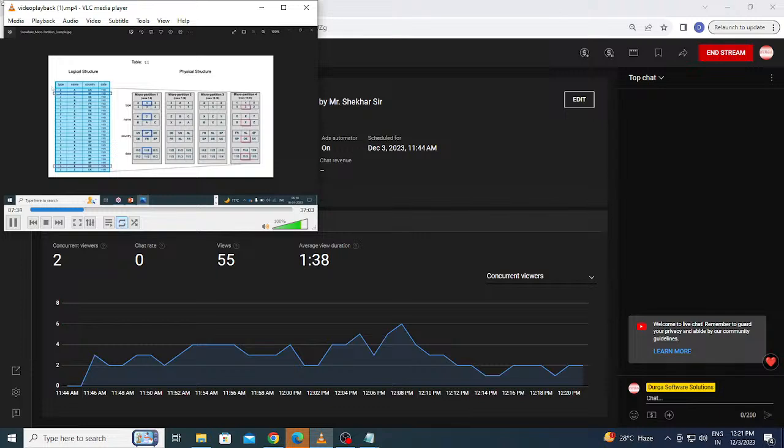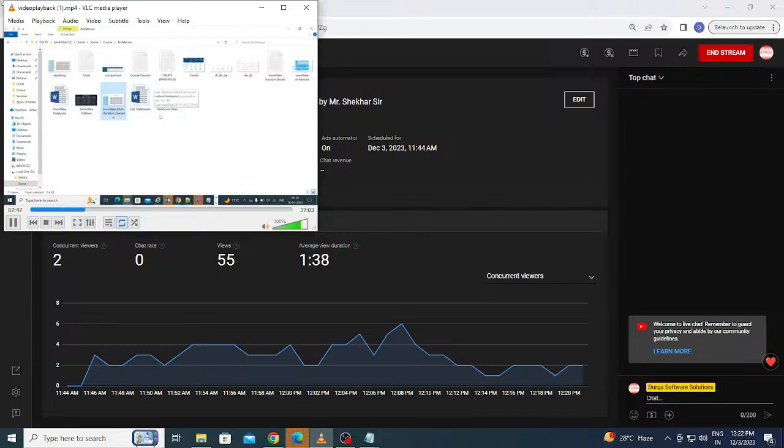So the data is stored in the form of rows in a traditional database or data warehouse. In the case of Snowflake, the data will be stored in a columnar format.